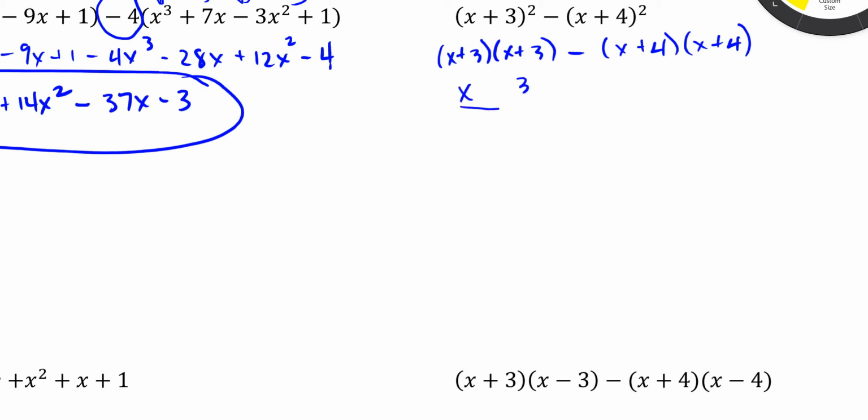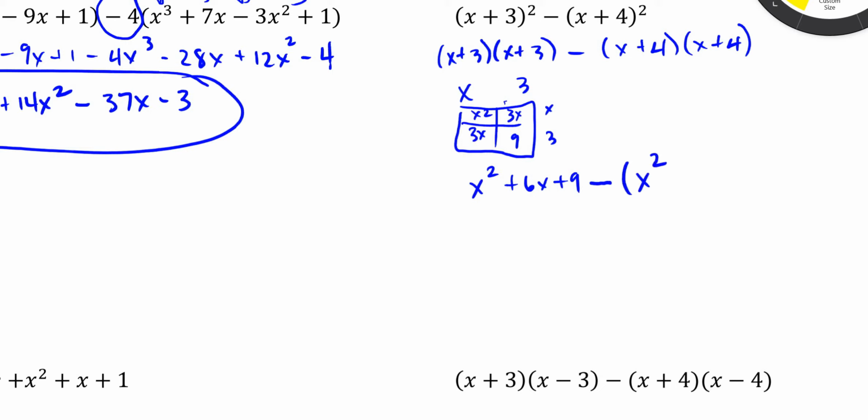So if I multiply the first one, I have x and 3. I'll make my little boxes here, and I have x and 3, so I have x squared, 3x, 3x, and 9. So essentially I'm getting x squared plus 6x plus 9. I know I went through that one quickly, but like I said, this is an easy one. What I see here is I added the number to itself, that made 6. I multiplied the number by itself, so that made 9. So if I want to multiply this second one out quickly, I know it's going to be x squared. 4 plus 4 is 8, so I have 8x, and 4 times 4 is 16, so I have plus 16.